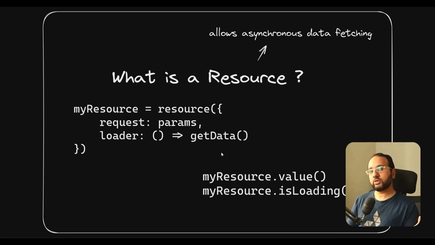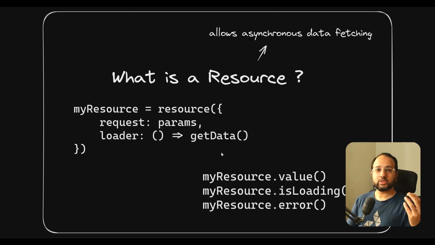Then you might also need the loading state when it's actually loading the value, when it's not completed loading, okay. And the third thing is that you would also need the error in case there was an error in the asynchronous fetching process, okay. So all of these three things are basically covered, and there are also other properties as well, which we might talk about in some other tutorial in the future. But these three things are the basics that we can use to get started with a resource, okay.